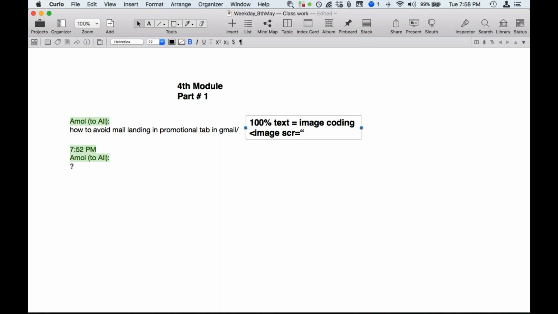This particular code is where we drop the pixel in to track the open rates or click-through rates or anything that happens along with the email. Now, since it's 100% text communication, it by default kills the source code, which means an image cannot be embedded in a 100% text email. And that's another constraint when it comes to Mailchimp and all the others. If you use 100% text communication, the tracking will by default be disabled.